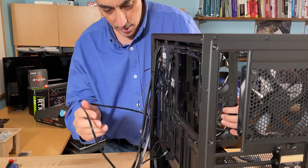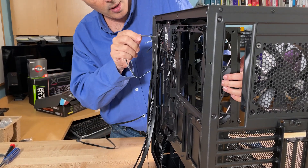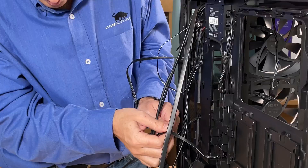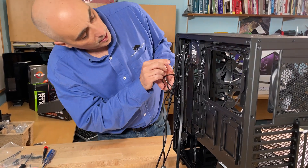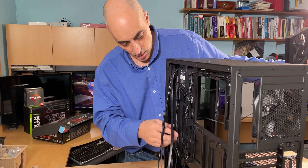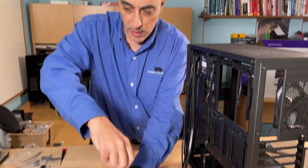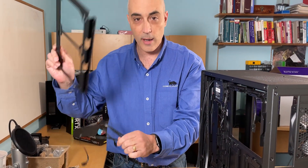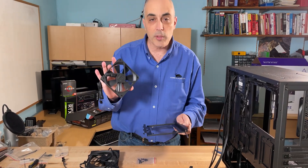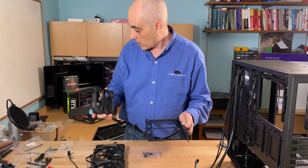There are two fan connectors and a control connector for the LED. Once both fans are disconnected from the header and the LED control is free, we can pull the fans completely out and work on the radiator. We'll unscrew the fans from the frame. Now the back frame is completely free. The cooling kit comes with fans, but the case also includes fans — since the case fans have LEDs built in, we'll use those instead.